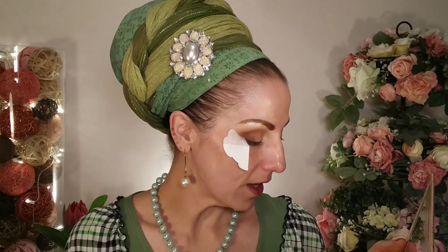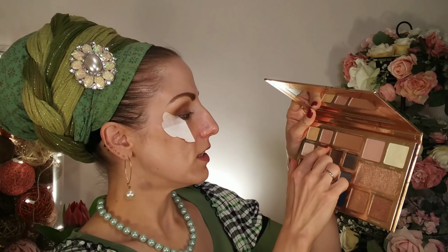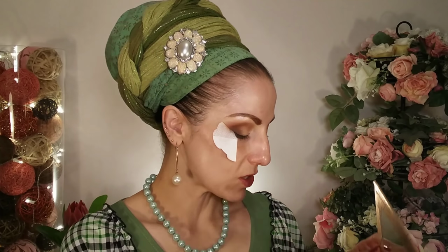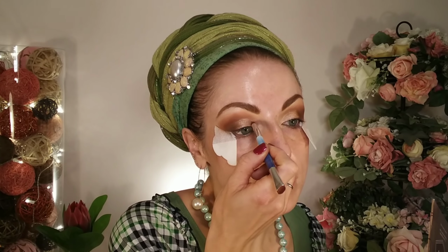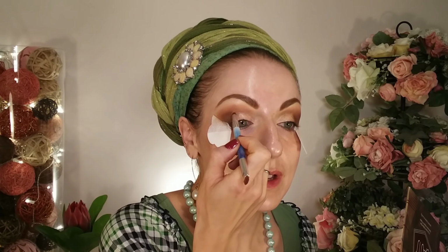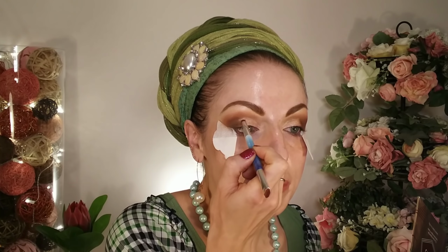So that's what I'm going to do. Let me just quickly decide which one. I think the Quartz will do for me today. So what I always do with those kinds of shades, I use my pinky and just apply it like this. And if I have to use a brush, then I'll do that after that. But I always apply the shimmers with my fingers because I do think that they just always look better like that. Now I'm just going to pick up that Quartz shade, the shimmery shade, again on a brush and just work it a little bit more into the crease, because that's always the corner where I can't get with my fingers, to make it look a little bit more defined and pretty.